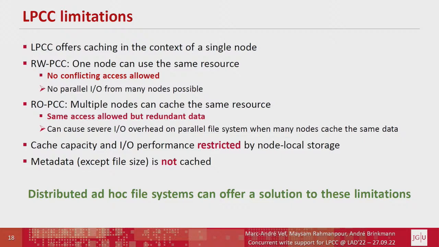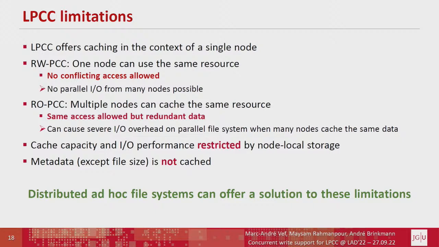And if hundreds of nodes are doing that, in certain workloads, that can of course also lead to I/O overhead. Finally, if you have a file that is bigger than the node local storage, the SSD, then of course you cannot save it because it simply doesn't fit, and the I/O performance is also restricted to the storage. For metadata, it is a little bit more difficult. As far as we know, you can create a file there, but you still have to talk to the metadata server to create it, so you have a bottleneck for creation, but then the consecutive stat operations, for example, are cached.